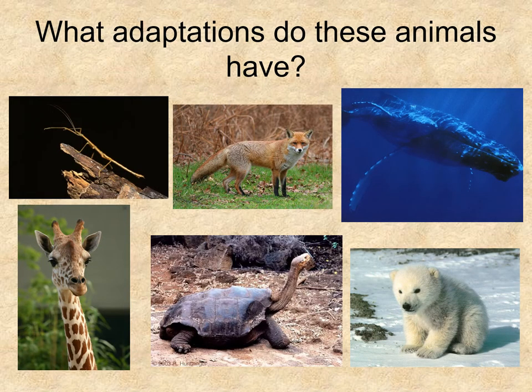Some adaptations these creatures have — we have this walking stick, an insect. It has no clue what it looks like; it doesn't know it looks like a stick. It doesn't say 'I want to be a stick.' At some point in time, a creature was born with a mutation and it may look like a stick. So it has the ability to camouflage — it doesn't know it's camouflaging; it just knows it's not getting eaten.